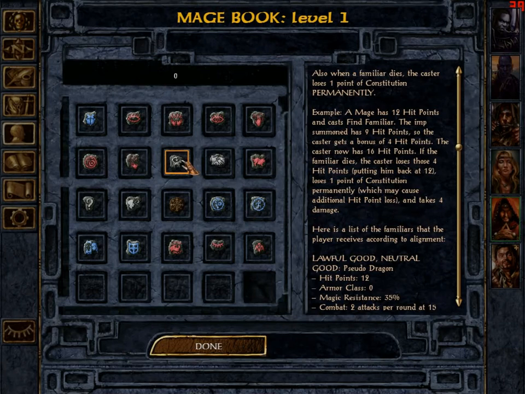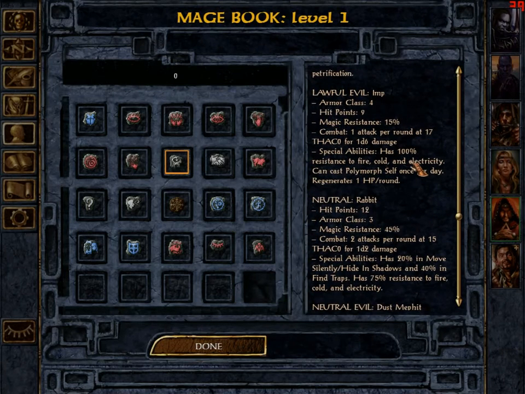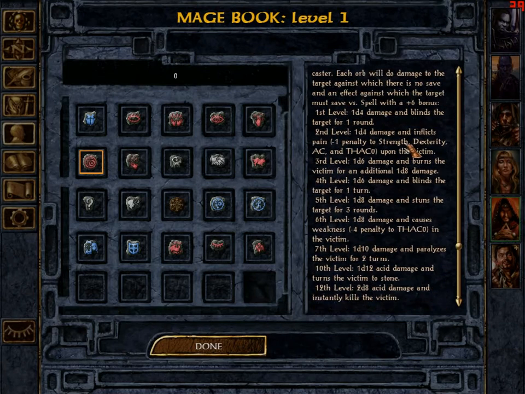Finding familiar could be really cool, because it looks like there's a bunch of bonuses, but I don't think it would be very beneficial in an arena setting. And that's what I'm worried about, is it dying to like a fireball or something. Chromatic Orb's good. Starts doing all these weird things to it. I think we're gonna do Chromatic Orb. Yup.